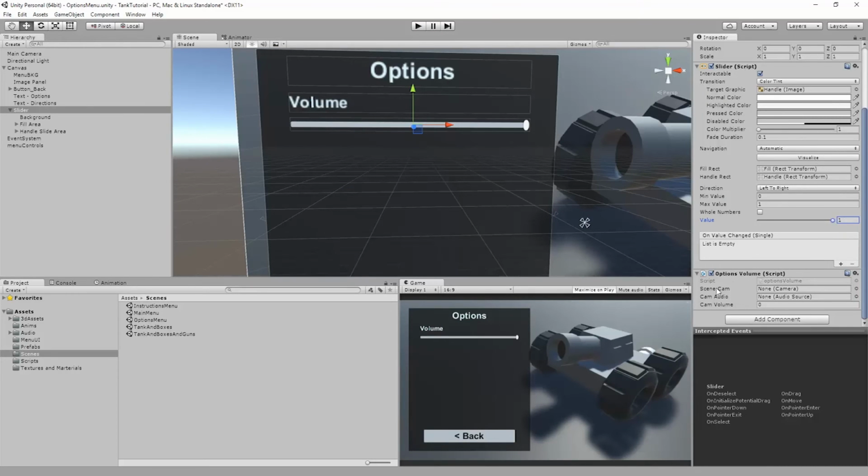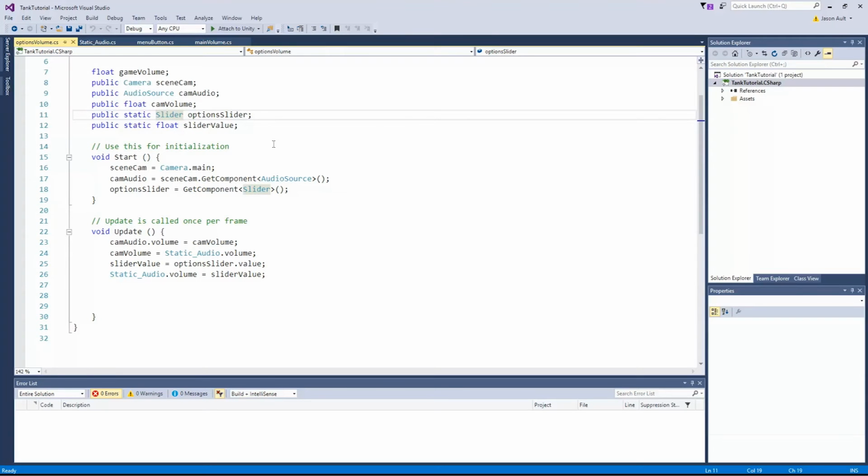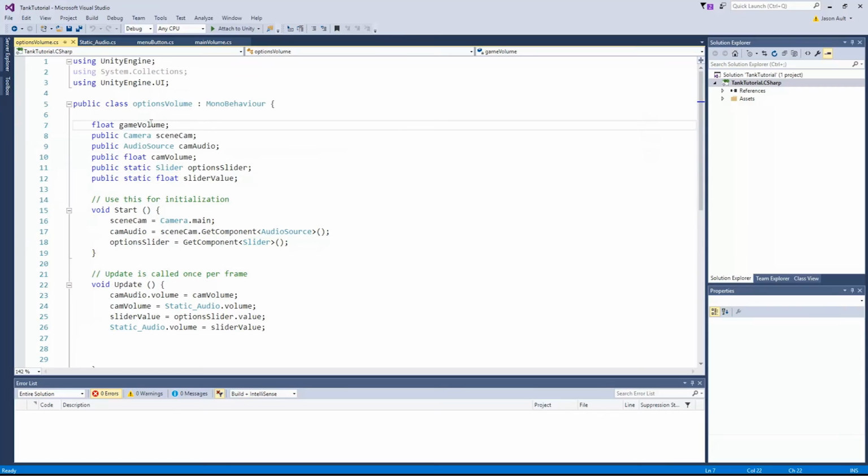Let's see here. So this options volume, I've created a float called game volume. I have my camera, so I'm just using my scene camera. I'm getting the audio from the scene camera. I have my camera's volume, so the volume setting on there. And then I've got this static slider, option slider that I'm using.